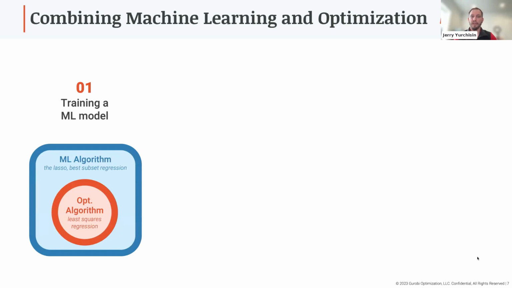And mathematical optimization can work very well for some machine learning algorithms. We have a couple of examples on our website. I'll hint at these a little bit later, or tell you where to find them, where we talk about doing regression where, instead of least squares regression, you're doing least absolute value. Your error function is not the sum of squared errors, but the sum of the absolute errors.